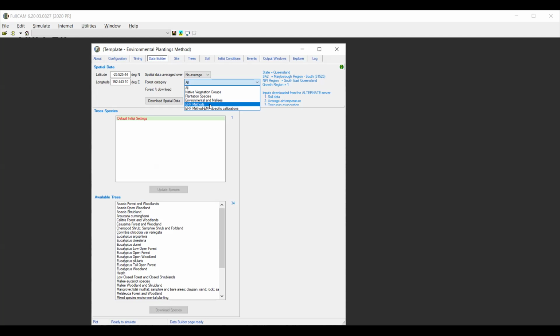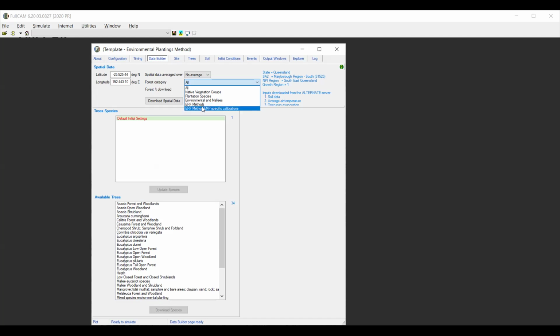But what you lose maybe in the modeling, you gain in the fact that you don't have to go out and sample your forest, right? So for generic calibration, which is what we're going to start with, this is the forest type that you pick.